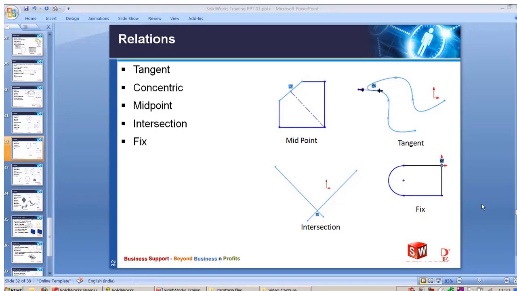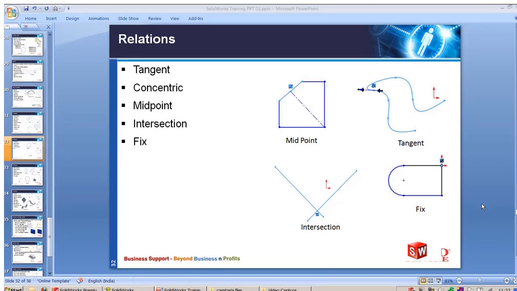The next relations are tangent, concentric mate, midpoint, intersection and fix. Tangent is used to apply the tangent condition between arc and then line, or arc to a spline. Concentric relationship will maintain the center point of the arc to be on the same center point.